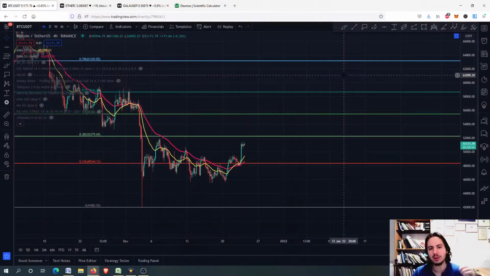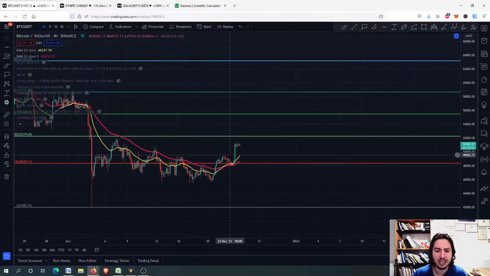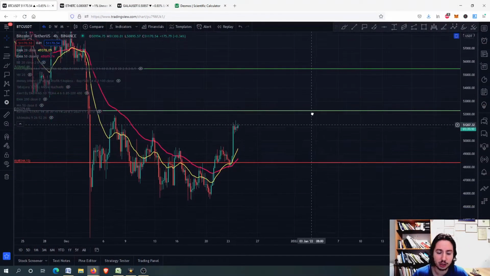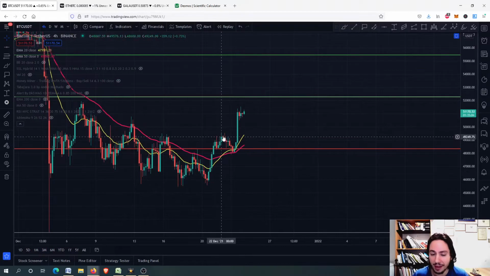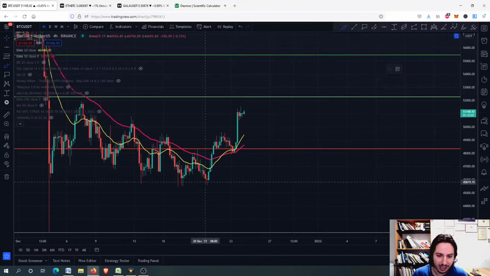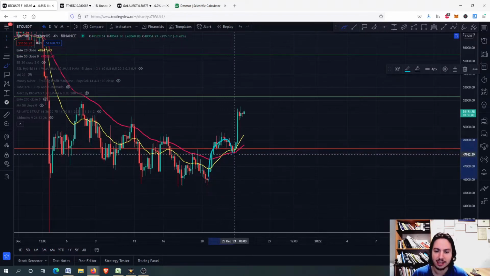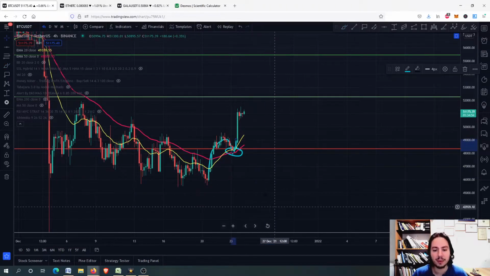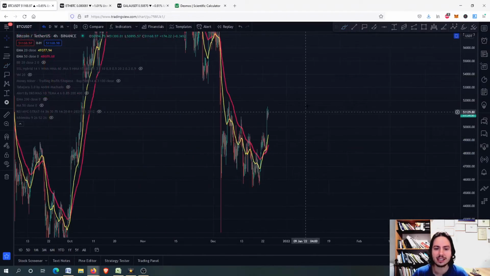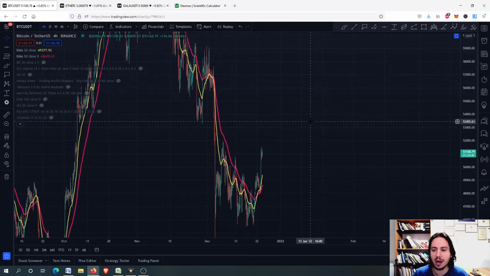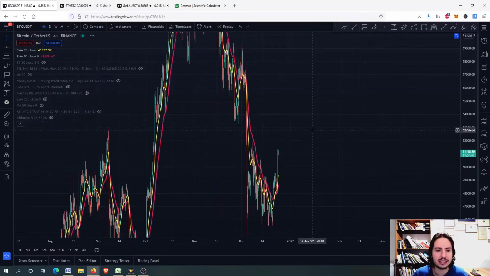Let's go to Bitcoin right now. We actually tested, as we talked about in the previous market update. It is not necessary that this breakout was a fake out. Although, if we had this pattern right there and stopped at the 50-day MA becoming the support level and then eventually got higher, this would be a real breakout. And it is. I think the next price targets for Bitcoin will be around 52.6, around there.